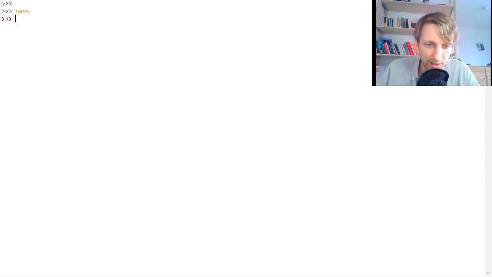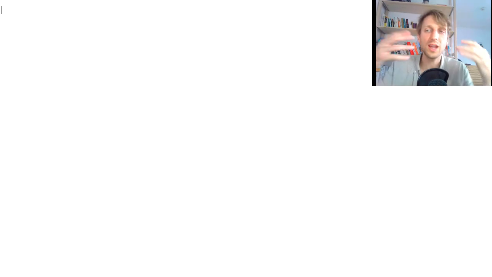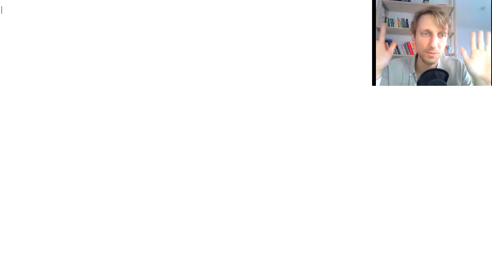So let's have a look where the pass statement actually applies. First of all, on a very general note, the pass statement does nothing. Okay, so it does nothing when executed, but you can use it as a placeholder for future code so that you can focus on the high-level structure of your code first before implementing the details later, right? So this is the most important use of the pass keyword.